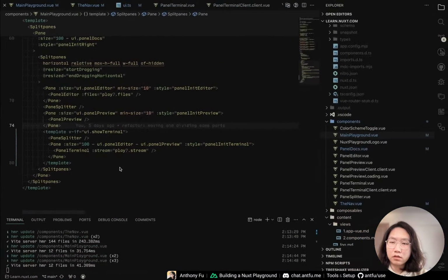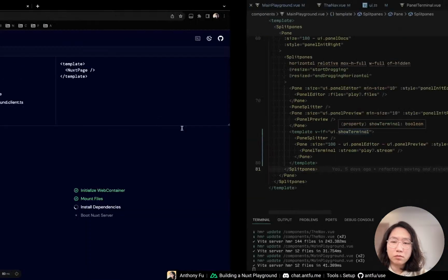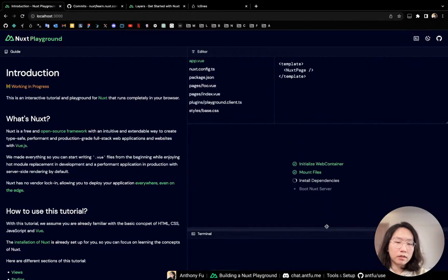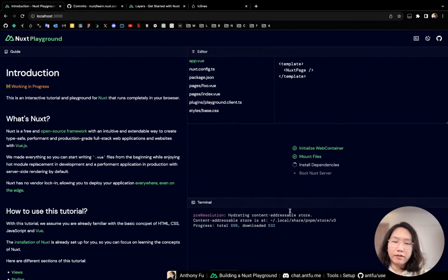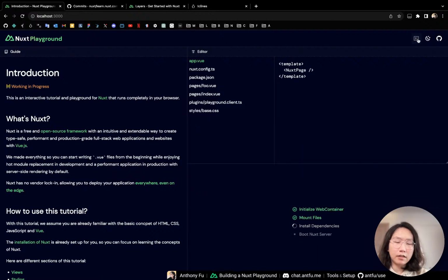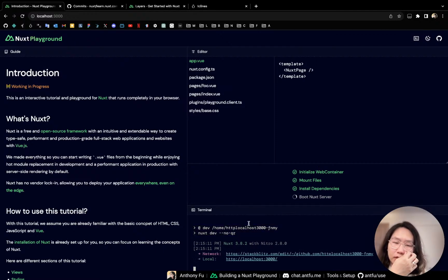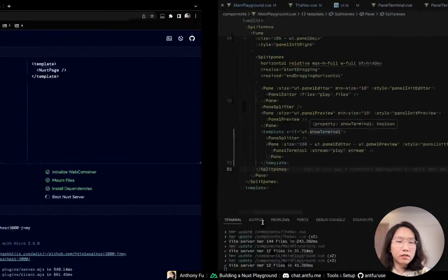So it's not shown. Show terminal. Okay, when we click it, all right, we have the terminal, right? If we click it, it's gone. And when we open it, okay, no, it's not continuing. You see that the previous log is missing.